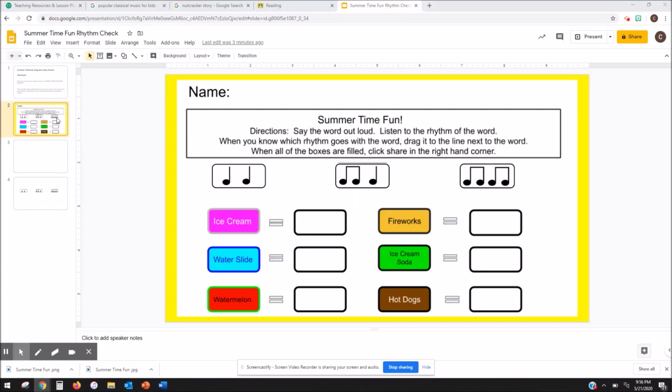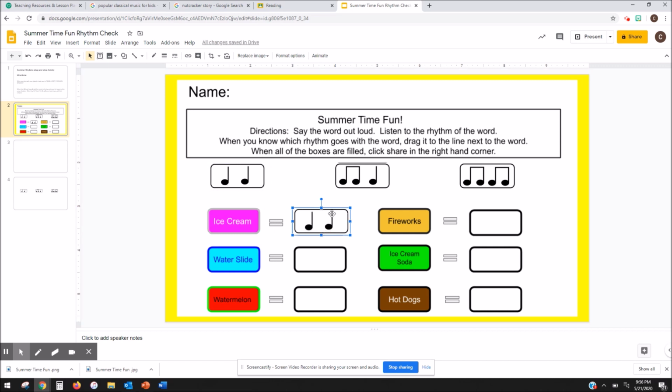I'm going to show you a quick, easy way to assess your students using drag and drop activities. So I've been working with my students on words that blend into rhythms, like many of you do in your classrooms, I'm sure. And I want to be able to assess that they're understanding it. So I created this page here, and all they have to do is go in and drag the rhythm to match whichever words it goes to.